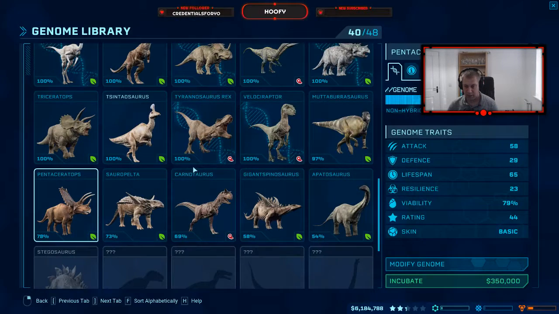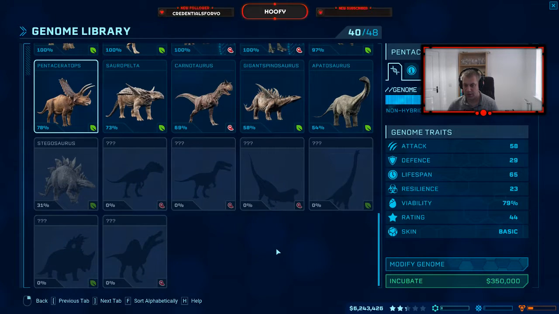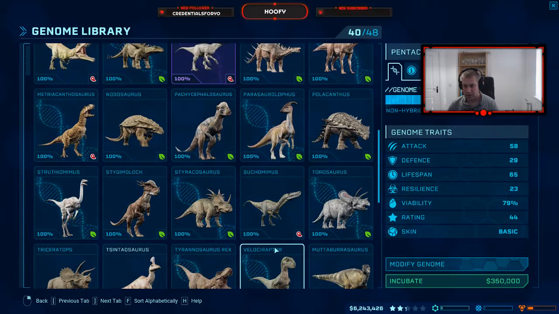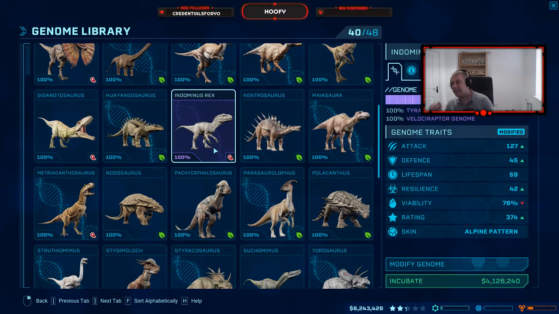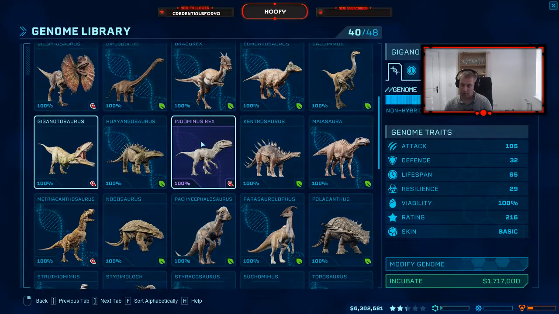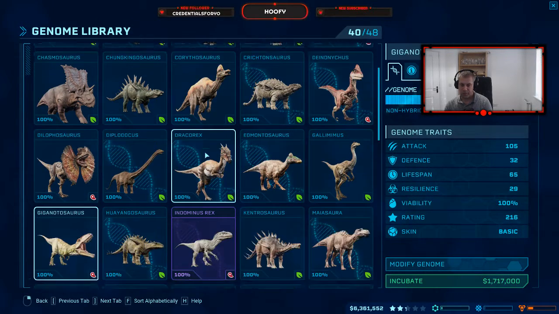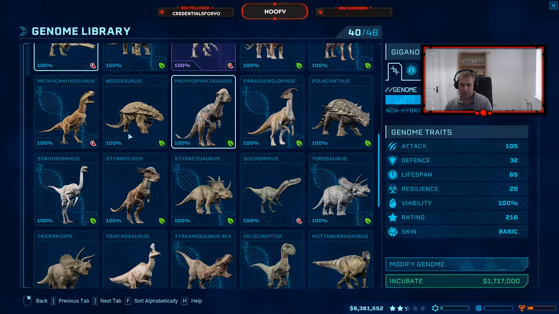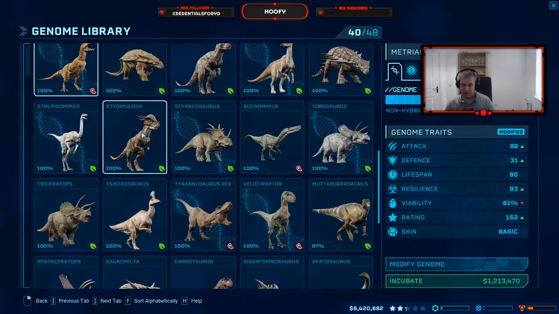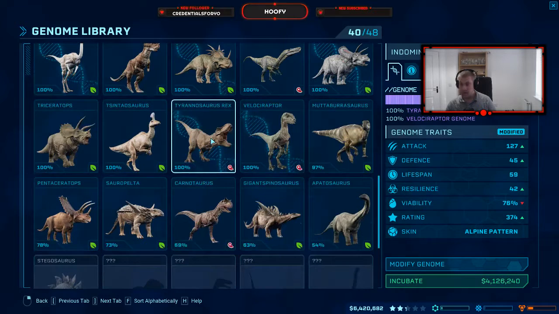Right, what can we incubate? What do we got? It's a big pool. So I have 1, 2, 3, 4, 5, 6 more dinos to unlock. Indominus Rex. Big pool. Very big pool. A Gigantosaurus. Not as big as the Indominus Rex. What else have we got? A Metriacanthosaurus. Again, not as big a pool. T-Rex. That's a big pool. 355 as opposed to 374. Could be an option.